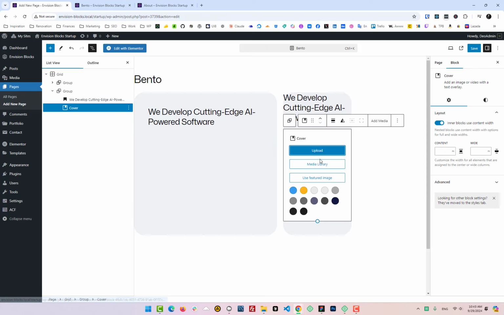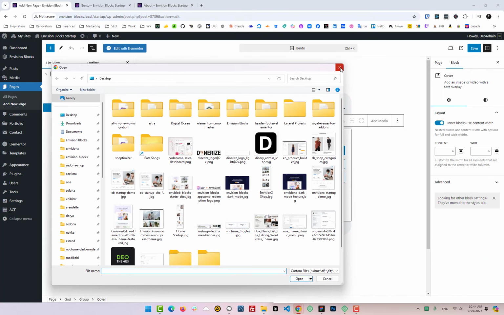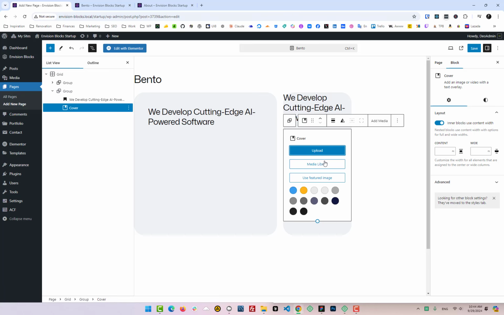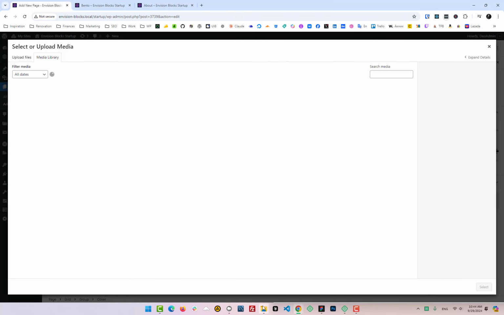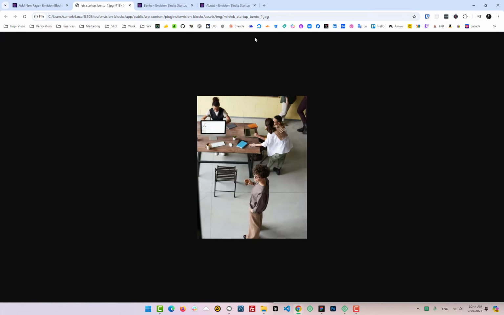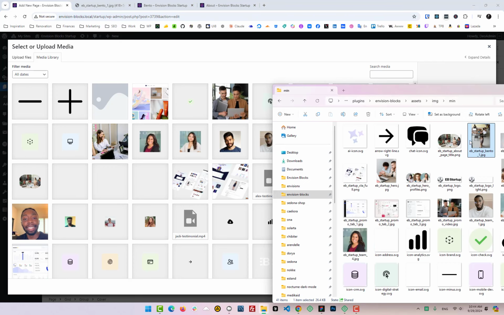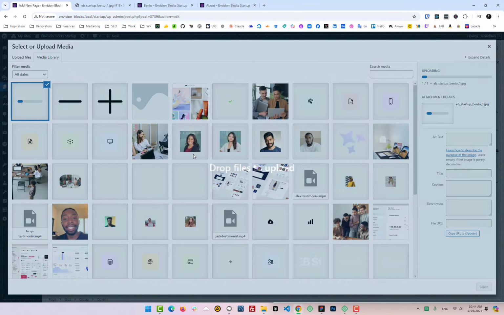In my cover, I'll upload my image here. Maybe I can just drag and drop it. Okay, let's try. This is my image here. I'll just drag and drop it here.